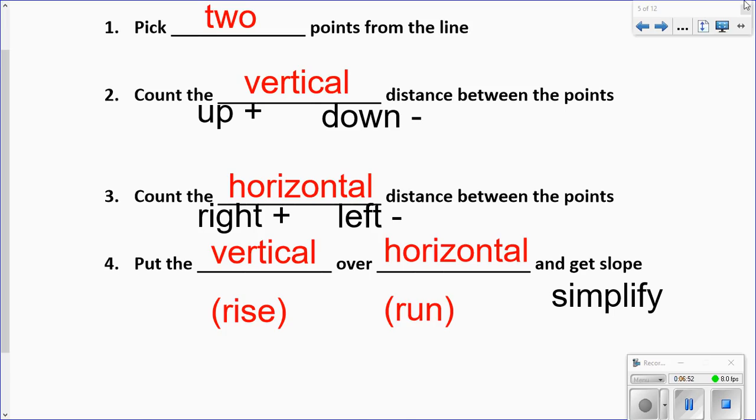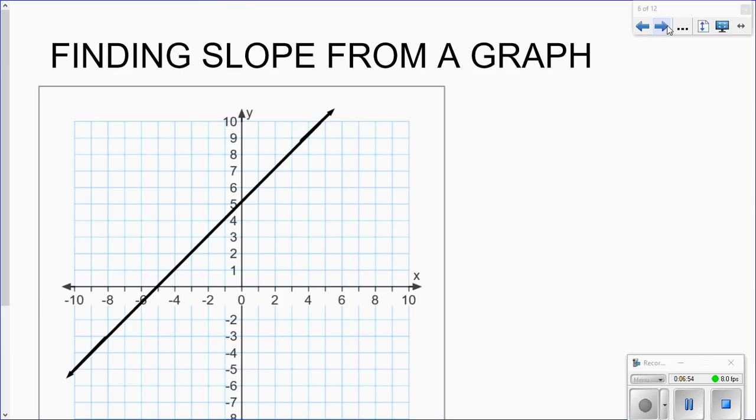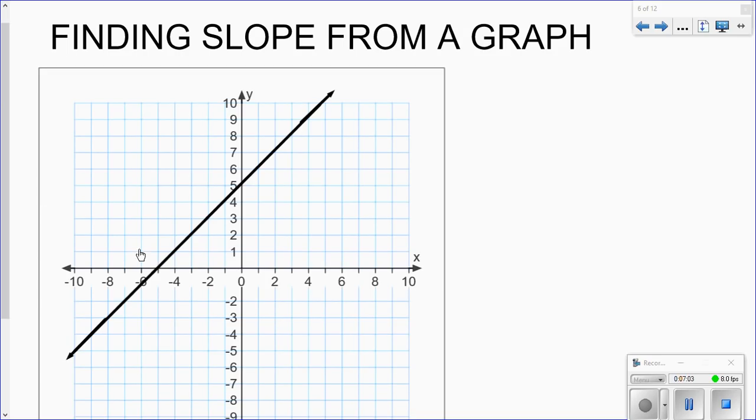Alright. I'm flipping through your notes just to make sure everything matches. So, here's an example. We have to find the slope from the graph. So, you want to go ahead and pick 2 points, and I think I picked this one, and I think I picked this one. I try to go for intercepts because those typically cross very nicely at a number. However, not always, but I look at the intercepts first because they're nice, clean points you can always find.